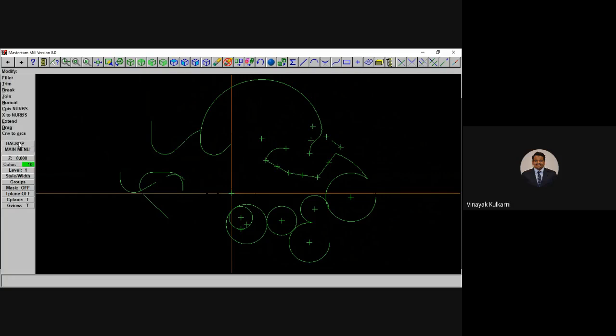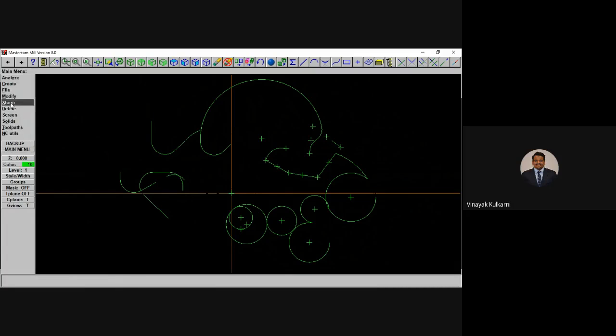Then go back. Then you have break at two pieces. Okay, select the entity to break one, enter the breakpoint. I will enter randomly on this. So now whether it has broken or no, how to check it is, when you go near this, I want to select a line. Okay, when I go in points, so this is still a single entity. So what I'll do is, it has not broken it properly.